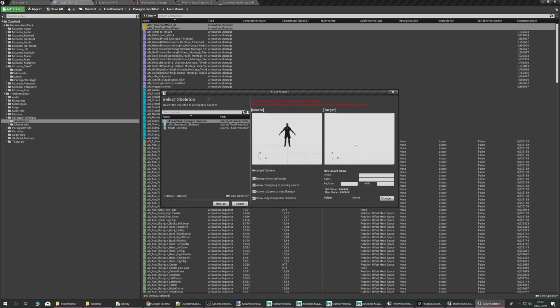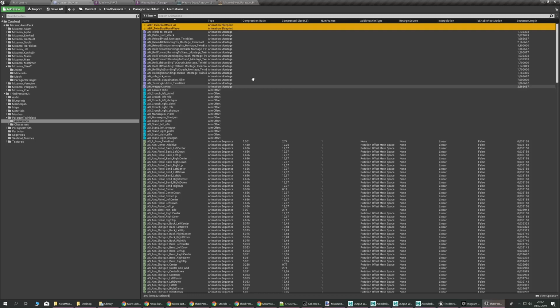It will after the retargeting probably, but the base pose is different. We don't have an animation for the Mixamo character yet to change it, but we have for this guy, right? So we can change the base pose for Twinblast first.